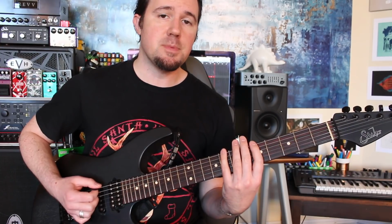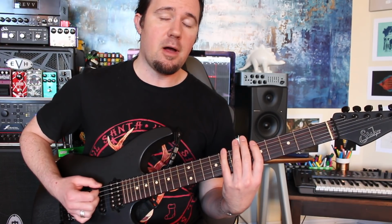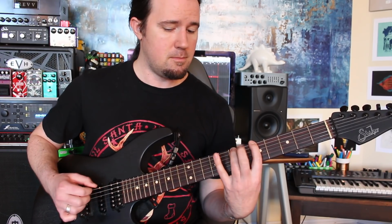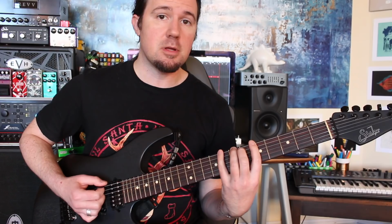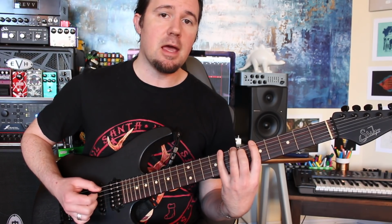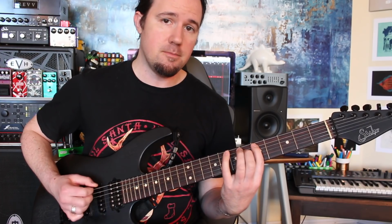So to start off with, let's play the A note on the low E string fret number 5, and then hammer on the B and C on fret 7 and 8. So one pick stroke, then 2 hammer-ons. After this, play a single note on the A string, fret number 5, your D note.